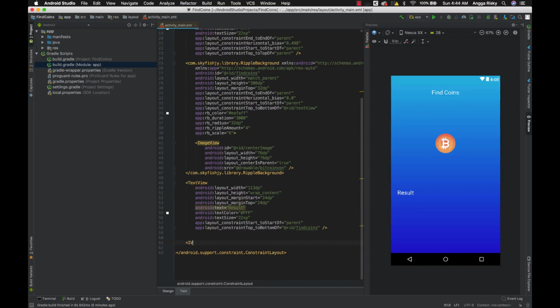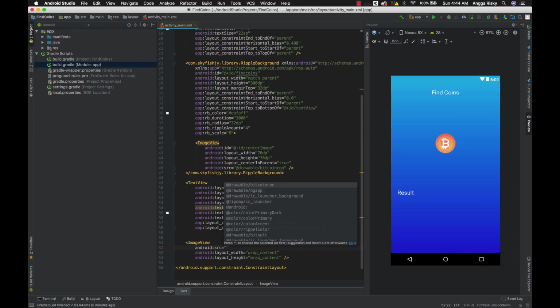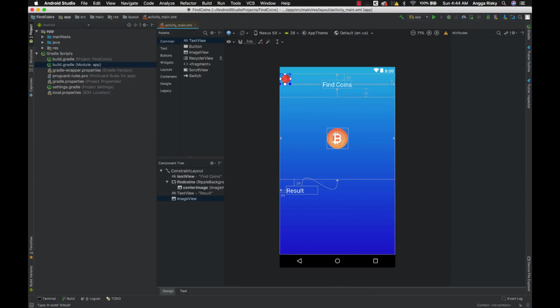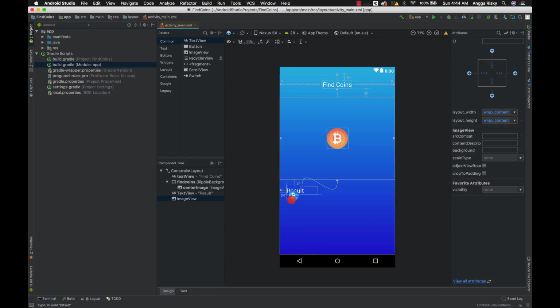We just need to use the image view for the raw content, and you hide the source with the bit salt. Okay, and then after that we could easily just put it over here.